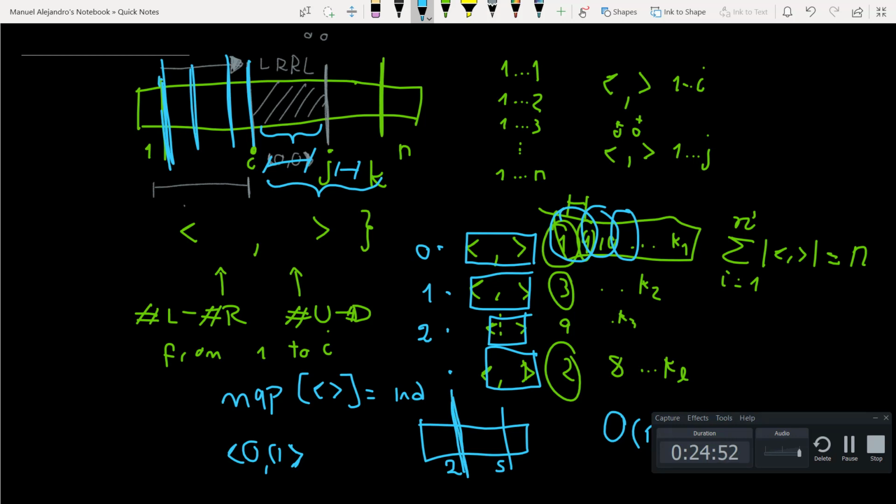So we want the number of these numbers that we are going to eliminate. So it's going to be the difference, 5 minus 2. In general, if we have i and j, it is j minus i. In this case, we're going to eliminate 3, 4, and 5.